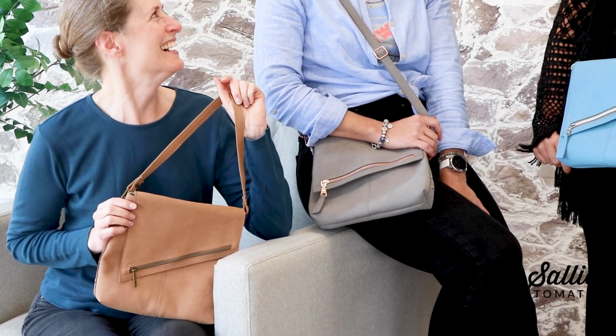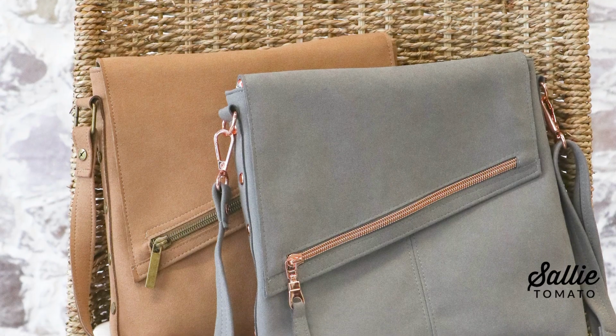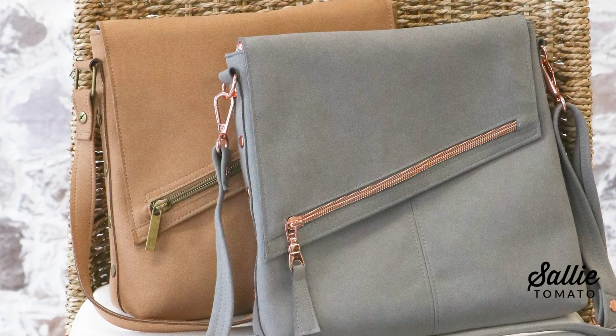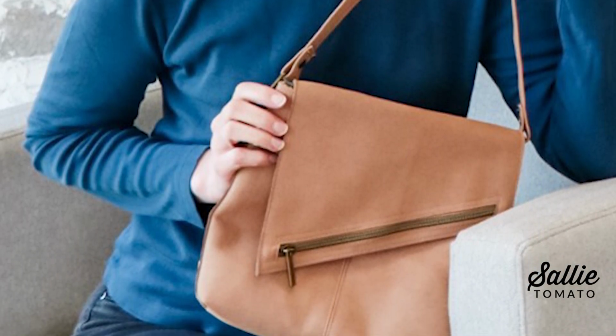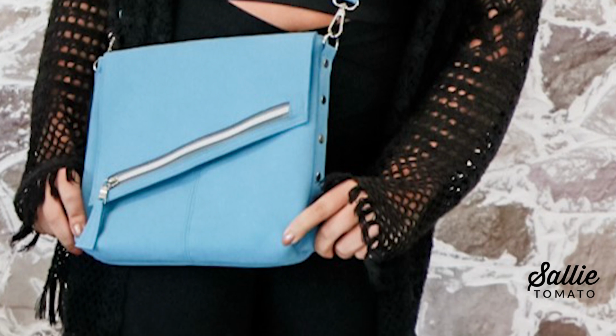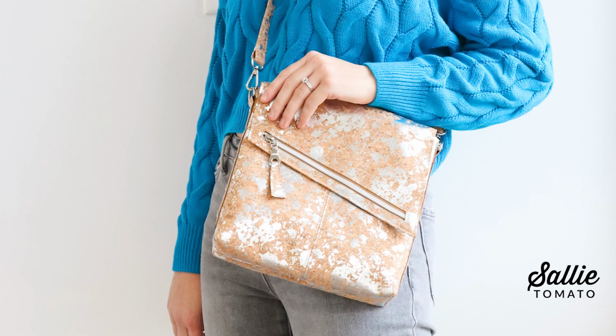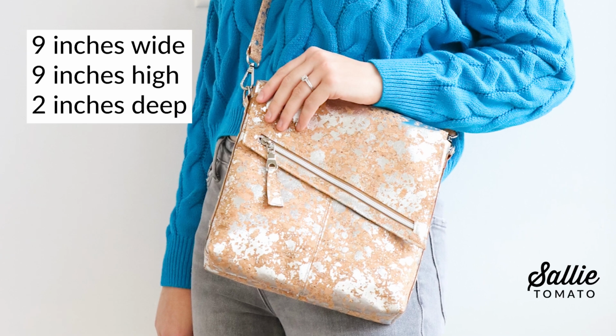This bag can truly be made to fit your individual style and is perfect for embroidery on the front flap as well as adorable charm details. If you're interested in learning how to add embroidery to this project, visit sewingonline.sulky.com for inspiration and tutorials. The finished size of this project is 9 inches wide, 9 inches high, and 2 inches deep.